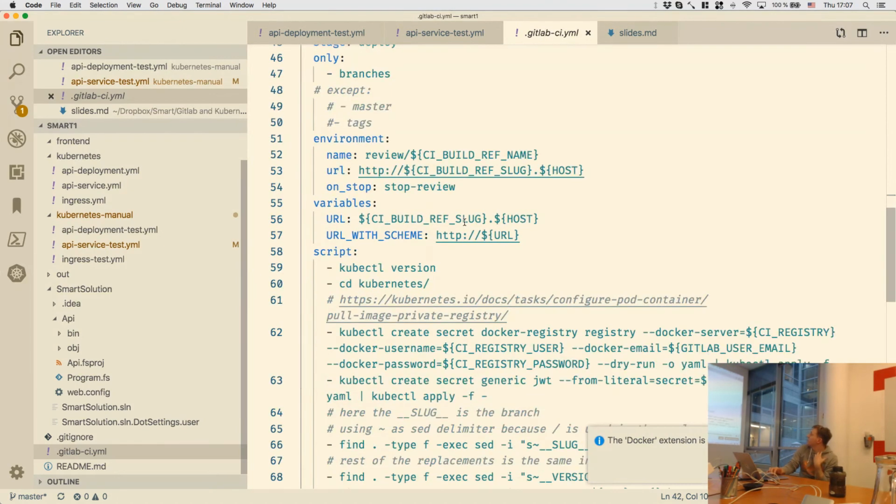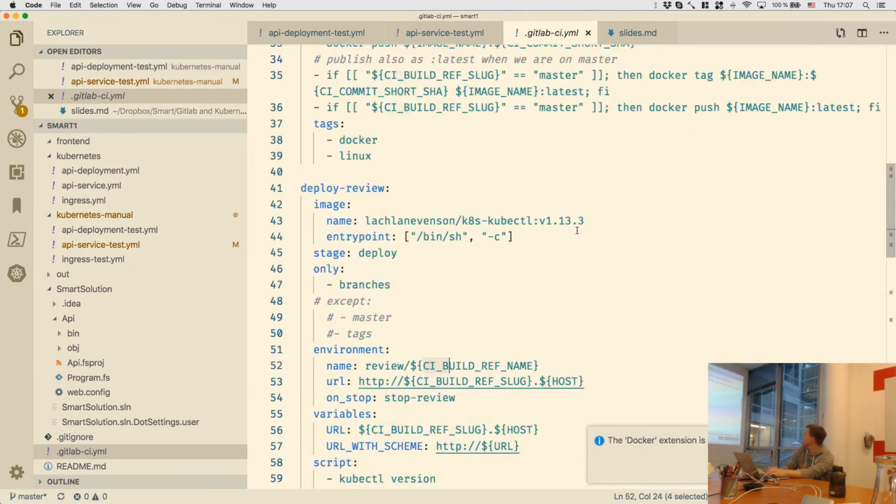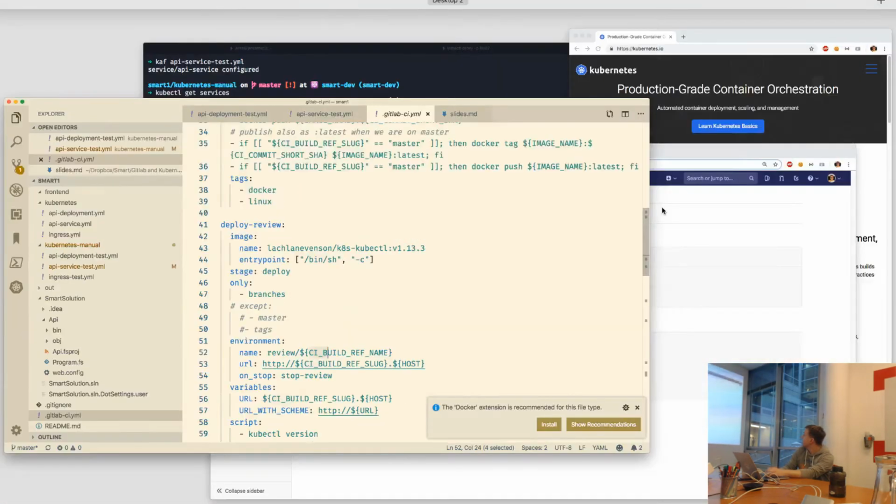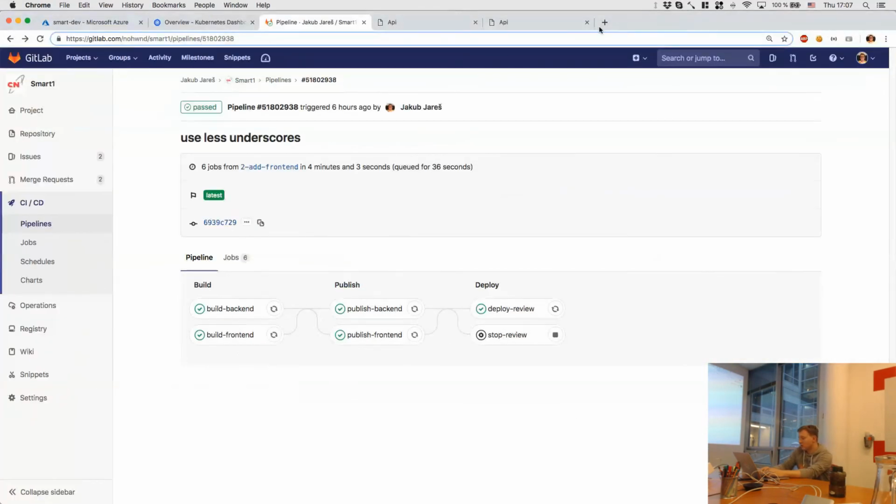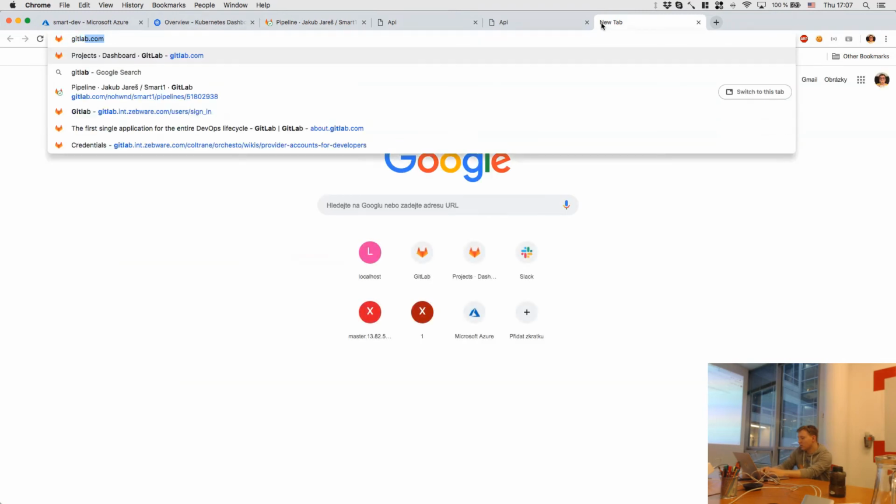Then I use extensively the environment variables that the build server gives me, and there should be a link somewhere. Let's see, GitLab CI and vars.